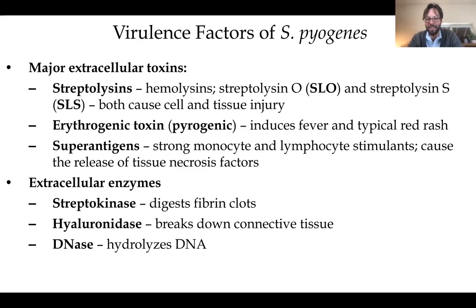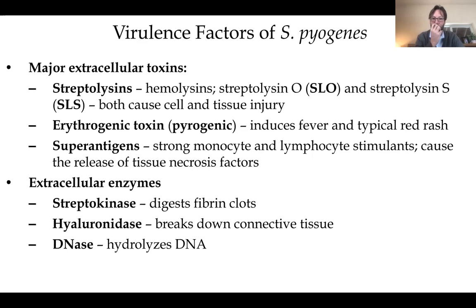Is that a second line of defense? Yeah, so right, you have to have this. You have a fever before your immune system kicks in, initiated by detecting these toxins. Superantigens are what are going to initiate monocytes and lymphocytes and lead to the release of tumor necrosis factors, so TNF alpha, TNF beta.